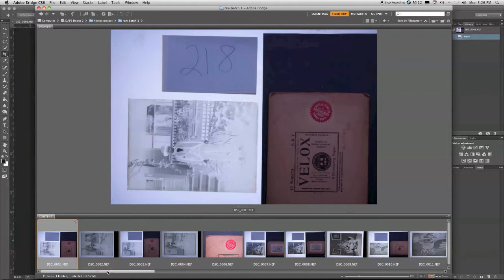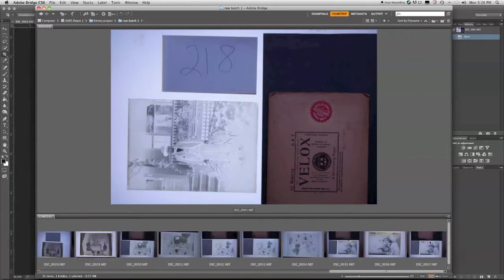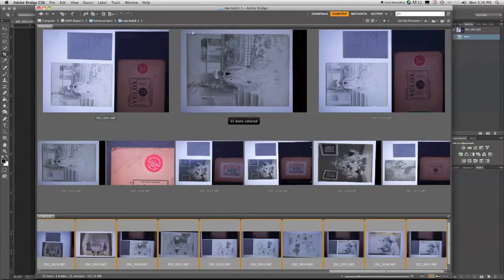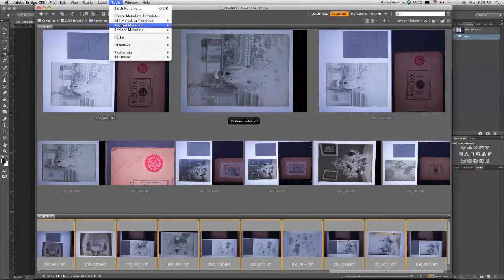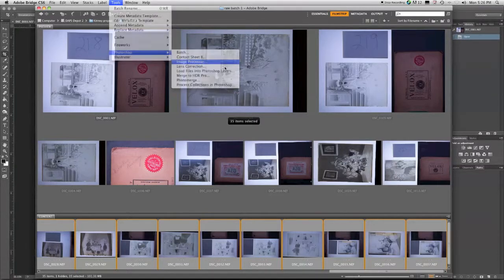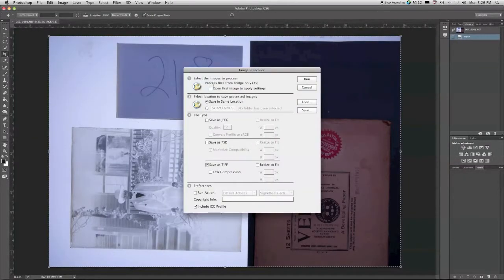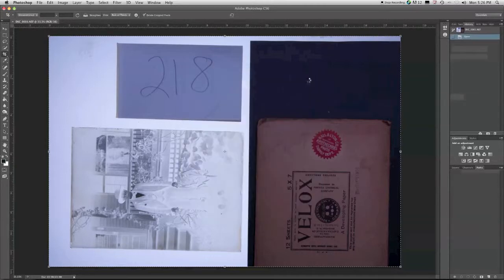Before we get into the organizational aspect, we are going to make these raw files into TIFFs. By doing a selection here, we'll go Tools, Photoshop, Image Processor, and we are going to say Save as TIFF, no compression, and save it in the same location, and we'll just press Run.